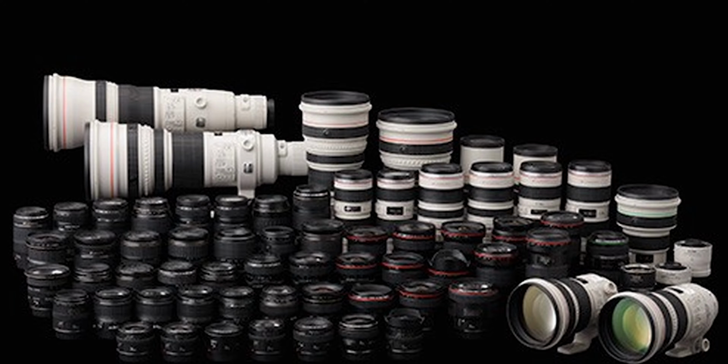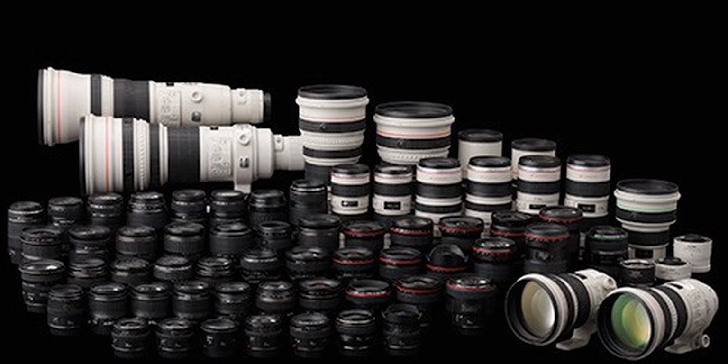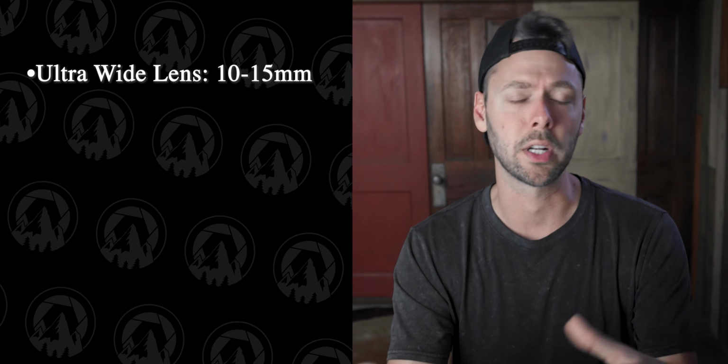You already know what we're doing in this video, so let's just get started with the types of lenses. Now there are several types of lenses, so I'm gonna go over the standard basic ones, and I'm gonna use my notes because there's a ton of information here. So, got my notes here. The first lens is an ultra wide lens. We're gonna start with wide.